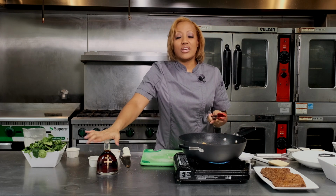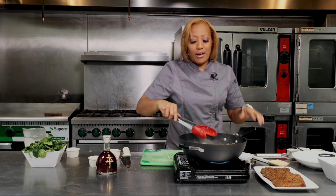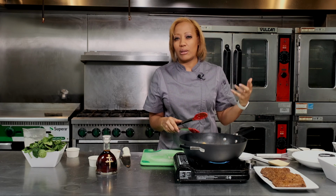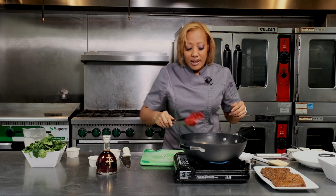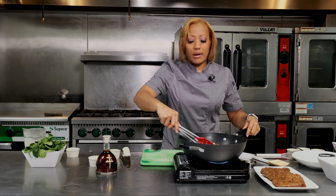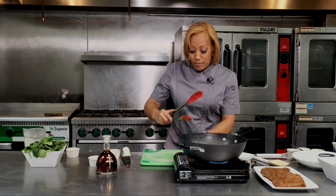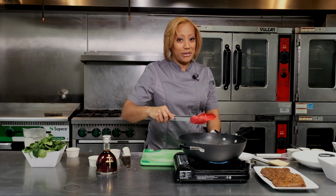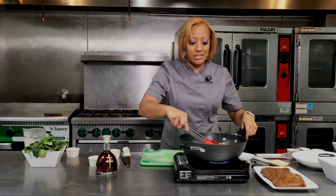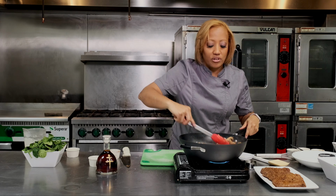If you don't have this at home, you can substitute. And really, you all, the alcohol is not going to make you drunk. If you've seen me make the vodka pasta sauce, the alcohol is to enhance the flavor of the sauce. It's not a huge amount of alcohol content. Actually, if I wanted to flambe this sauce, I'm not going to do it today, maybe another day, I would actually burn off the alcohol. So you're not actually getting the alcohol, you're getting the flavor that's going to go into your sauce.